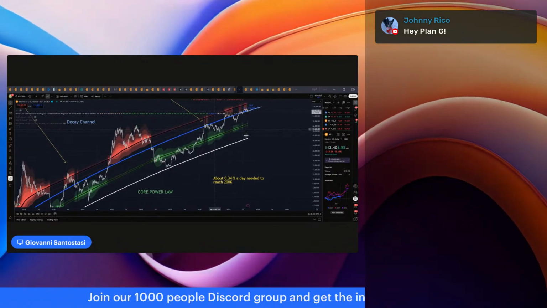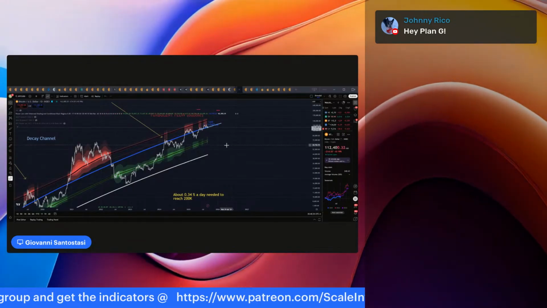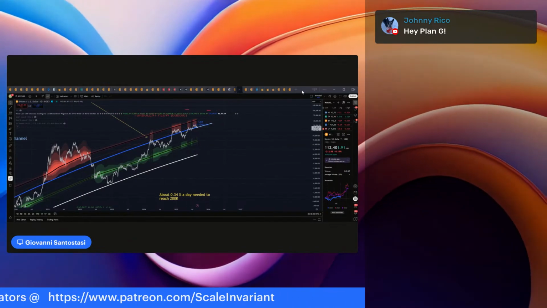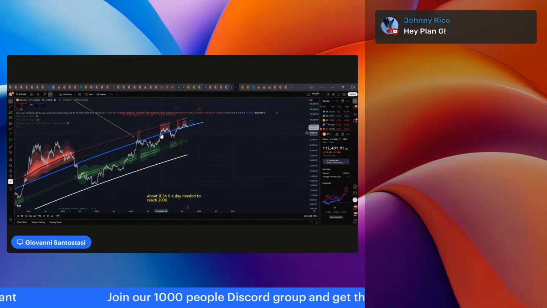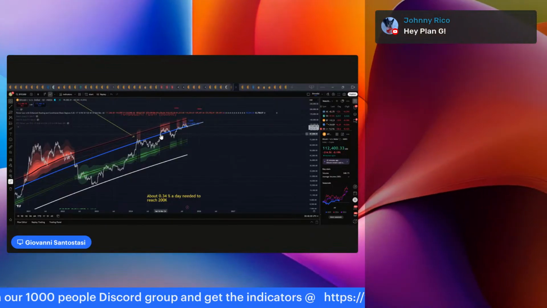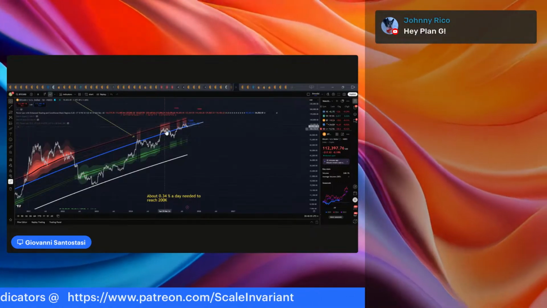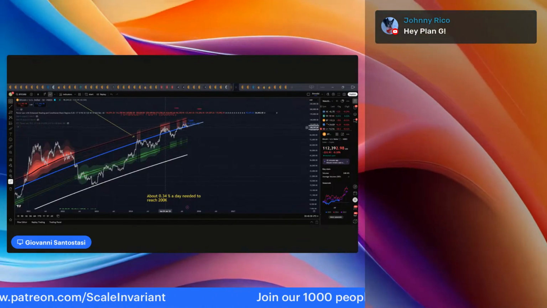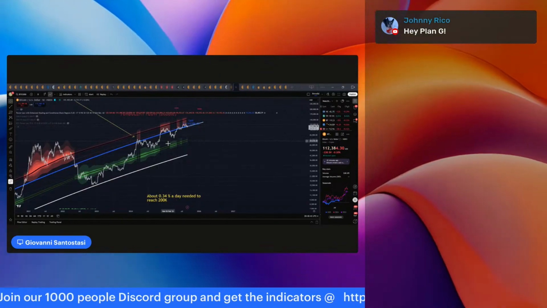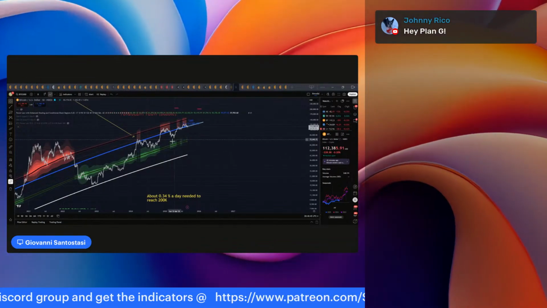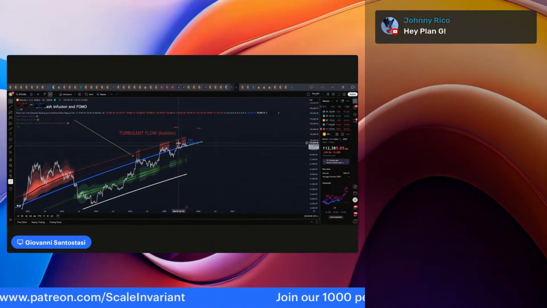It starts in November. Then we had this weird thing where we went back to it, and this never happened before. So here, this was November last year. We started the bull run correctly. We entered this turbulent region. We were supposed to go a little bit faster, but then there was this correction here, and it brought us back to this green region, and this never happened in the past. And then we went back up again.